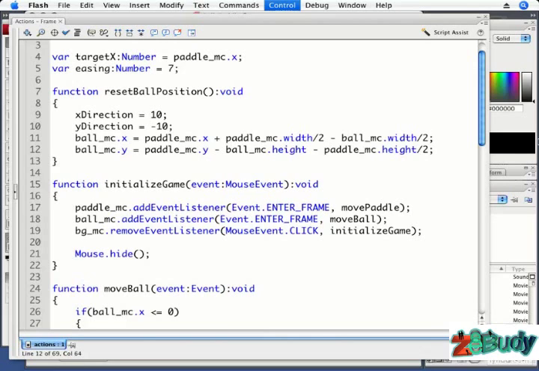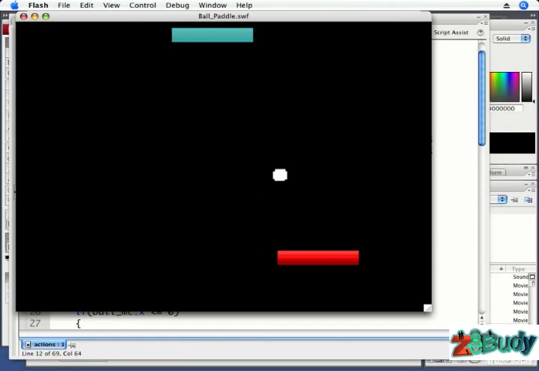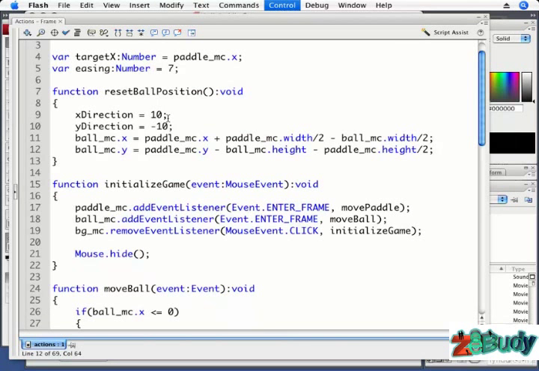Let's test the movie and watch the ball position reset as it goes to the top of the screen. Great. We know that works well, and we definitely want to use this for the top position of the stage once we move the enemy. But for right now, we can't do a whole lot of testing with collisions with the ball and the paddle.